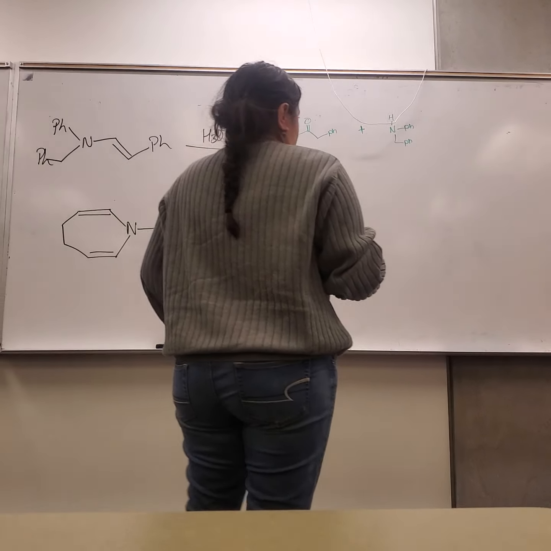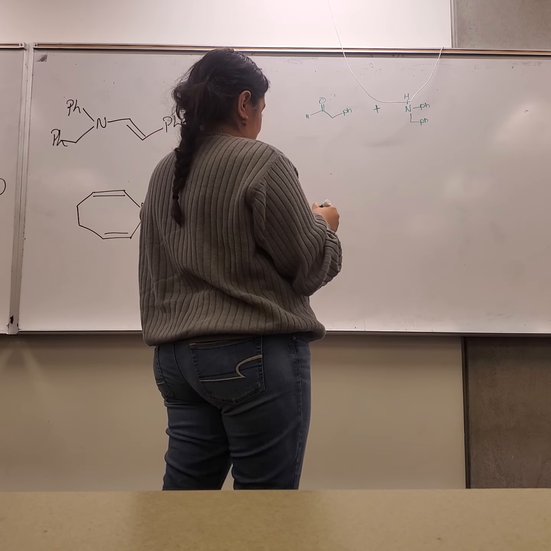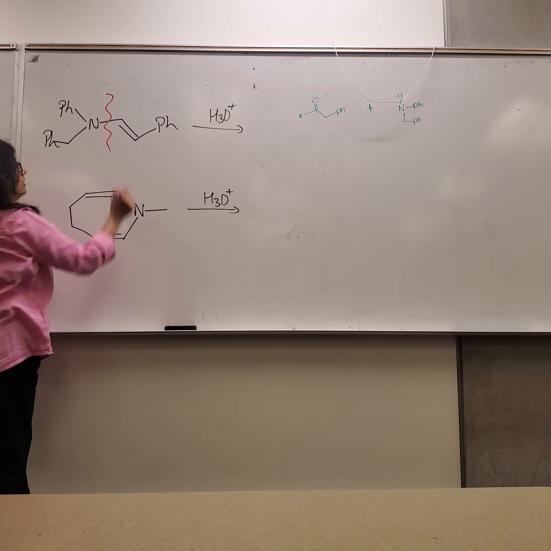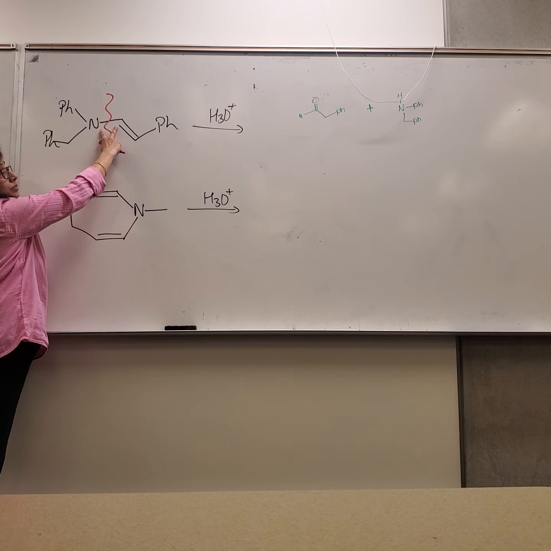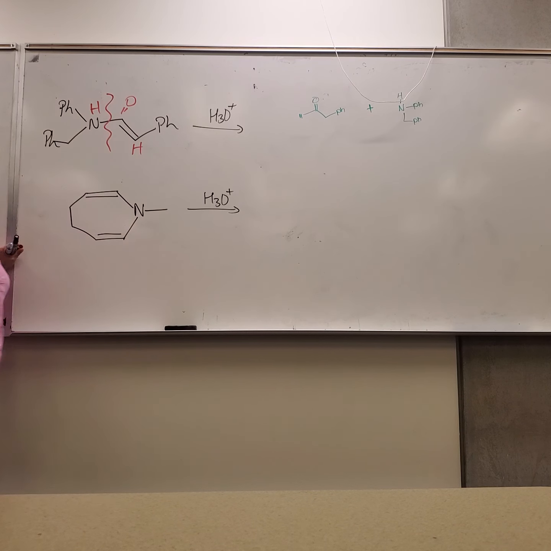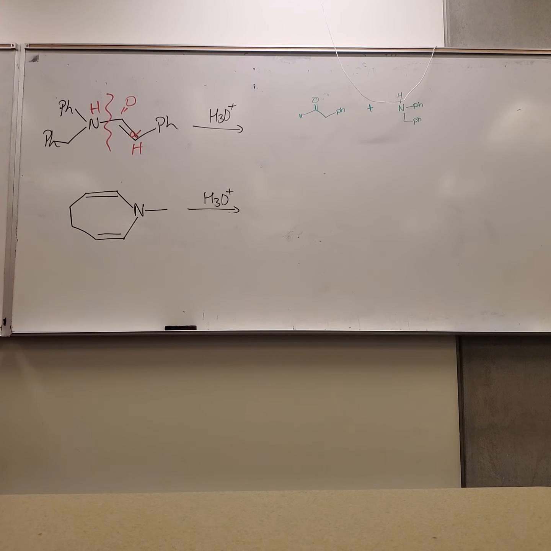So once again, where are the bonds that are breaking? Where is water going? Parts of water going. Bonds breaking right here. That's the bond that was formed, right? One H is going here, one H is going here, O is going here. Isn't that right? Everybody gives us those products. This is not imine, this is enamine, which means that's your alpha carbon. So if you're doing the same here, get creative. What is the product? Anybody?